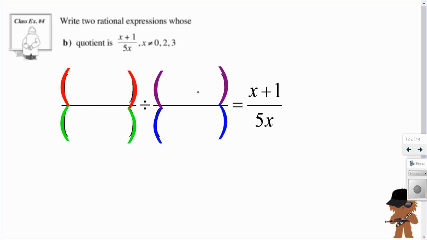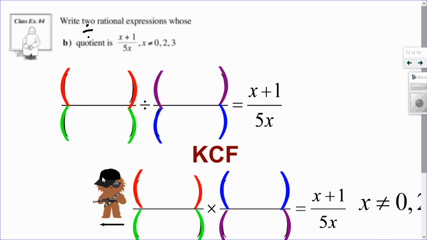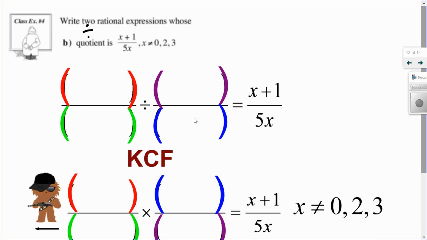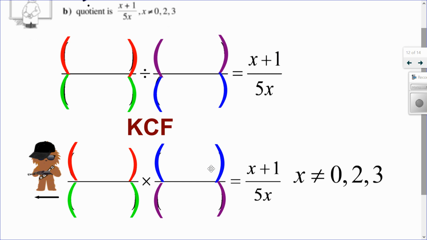Okay, and the next one says write the quotient. Now, quotient is division, and that's a little bit harder. So what I am going to do is solve the multiplication part of it, and then flip it to go back to division. I'm going to solve a multiplication question and then flip it back to be division. So I'm going to pretend that this is a product question.